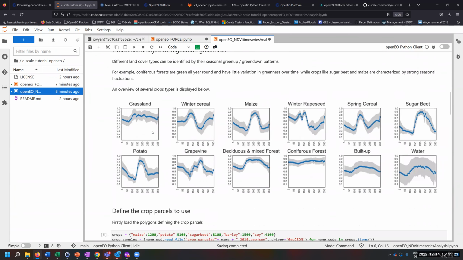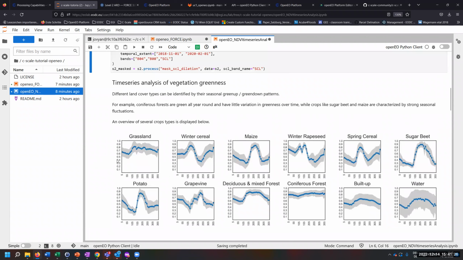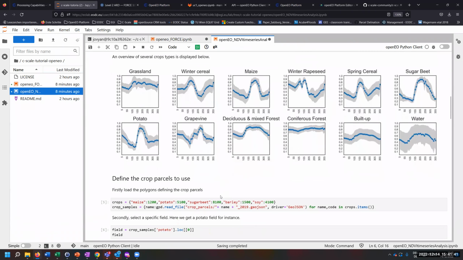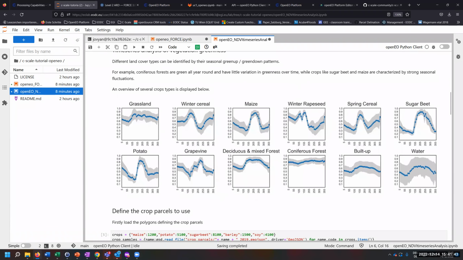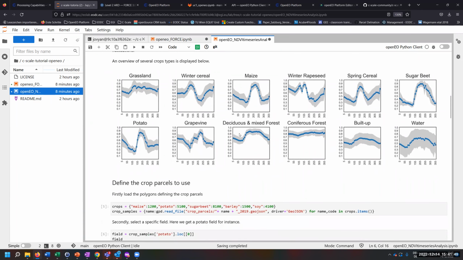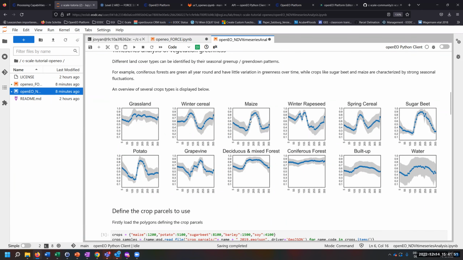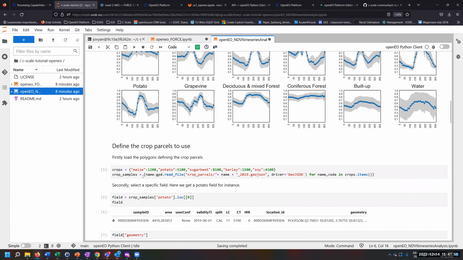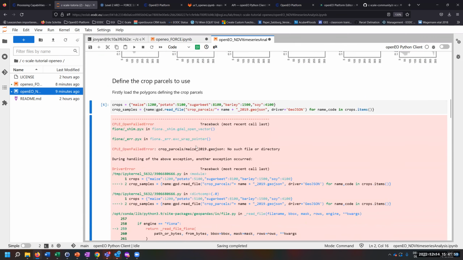What we can see here is what we will do. So in the end, you can see that different types of vegetation have different signals in the NDVI. So what we are going to do here is run the analysis based on a potato field that we know is potato, and then get the signature of this potato field from that. And since that is very small, yeah, exactly, that was not a problem.